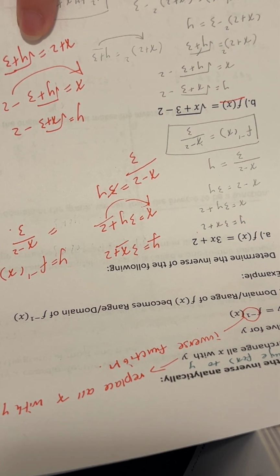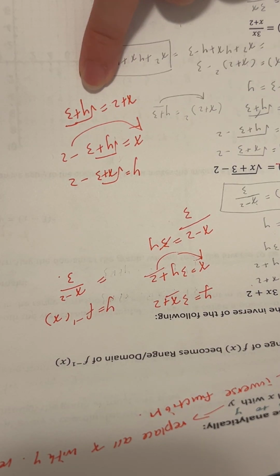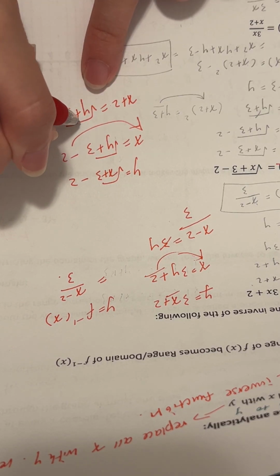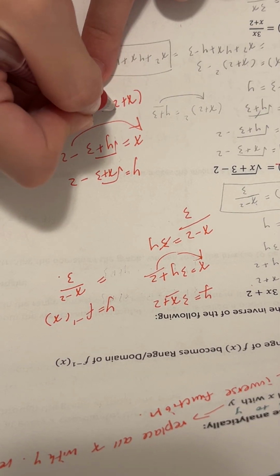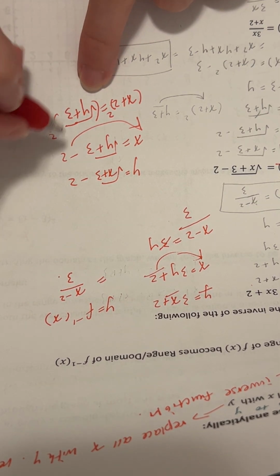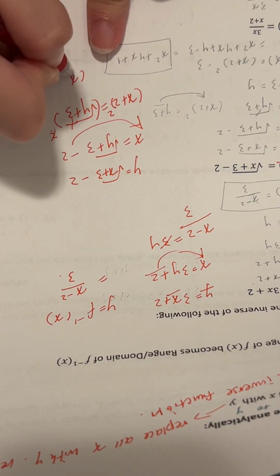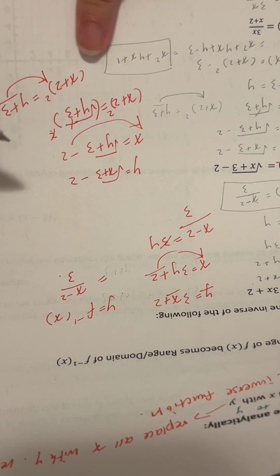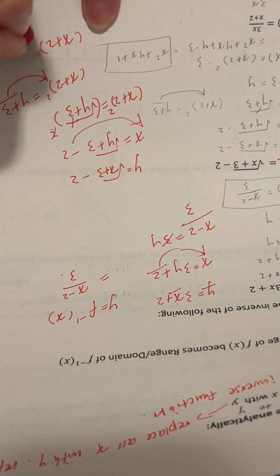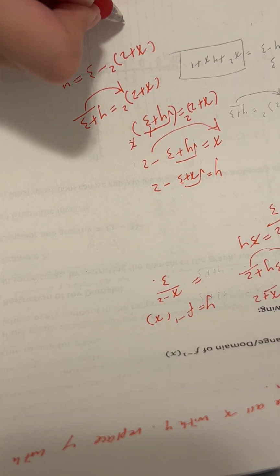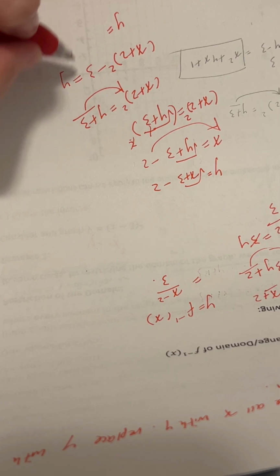Well, now what should we do if you have a square root? Well, we square both sides, so we can get rid of the square root. If we square both sides, the square root and the square just cancel. So we get x plus 2 squared equals y plus 3. Now move the plus 3 to the left side, changing it to x plus 2 squared minus 3 equals y. And then you write it as y equals the inverse of f of x.